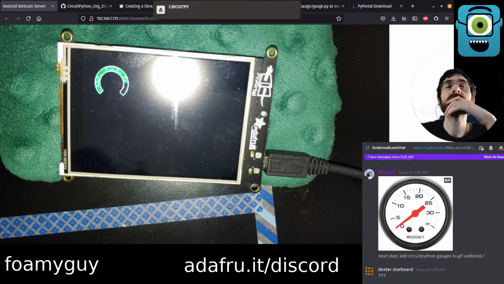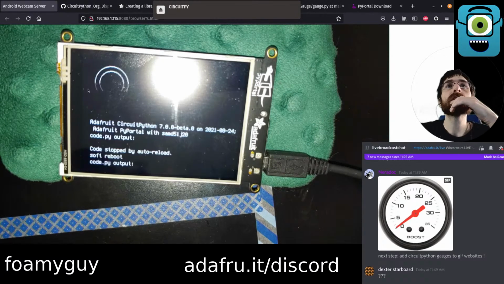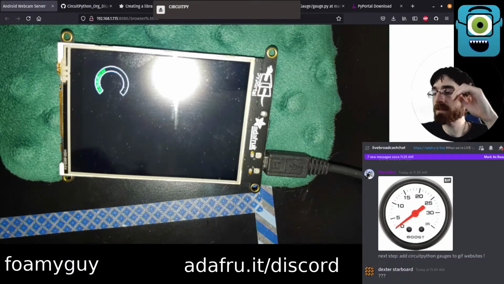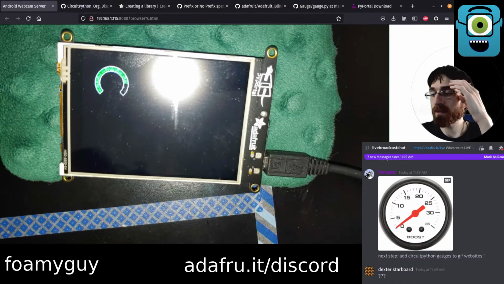Hmm. It's also not filling right. Some of this has got black pixels in it.